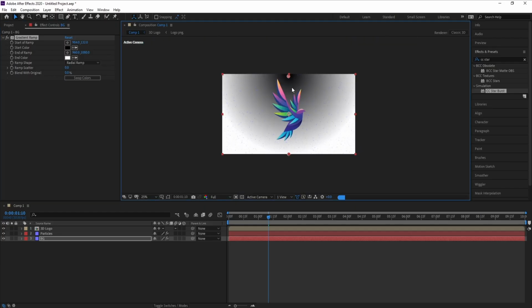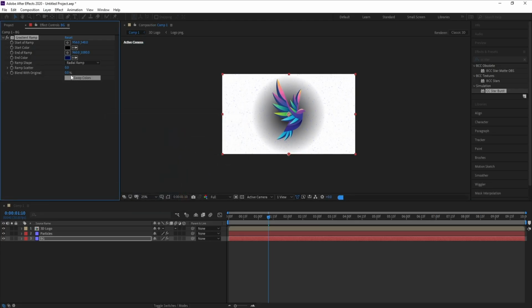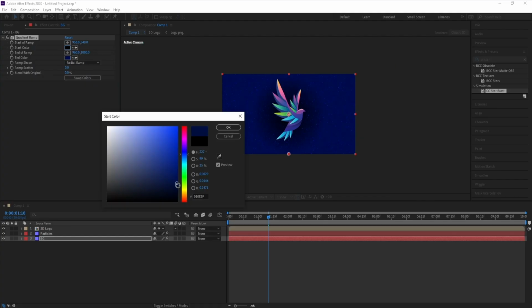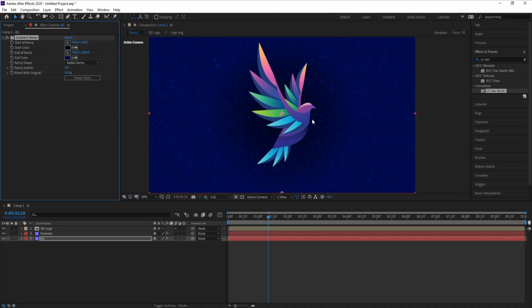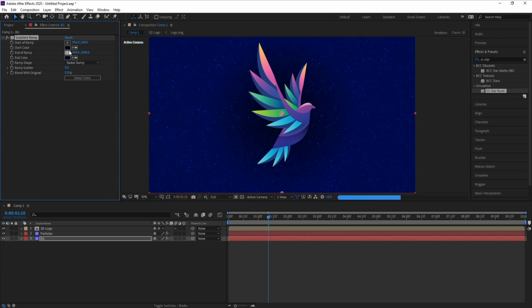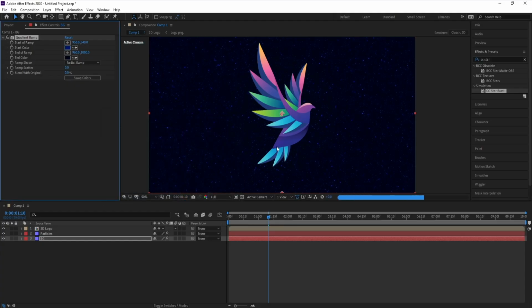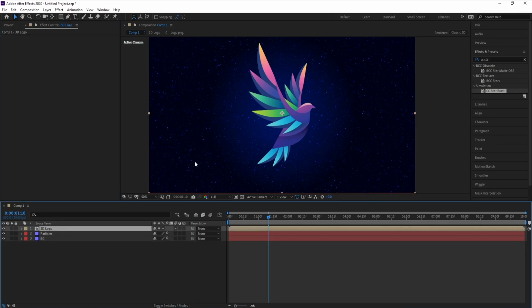And I'll put this point into the middle. Then I'll change these colors. Not bad.